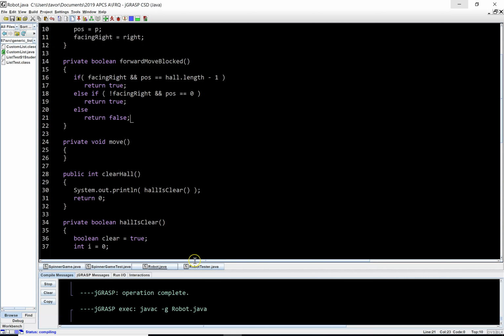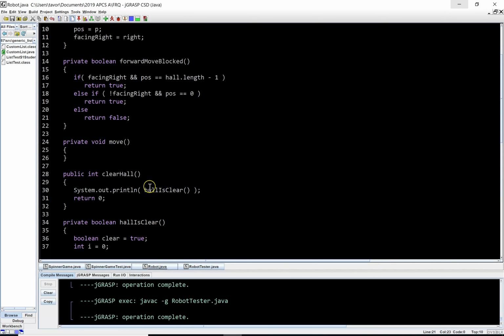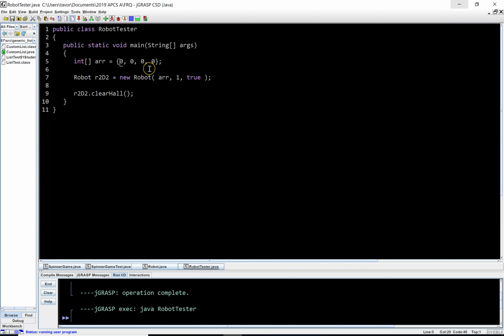Let me take a quick step back. Let me put a 0, just full of zeros, and I expect a true for hall is clear. So run all the code in clear hall. The code in clear hall right now is to print what hall is clear returns, and right now I'm expecting it to return true because the hall is clear.